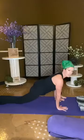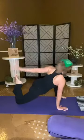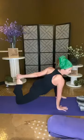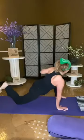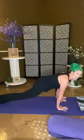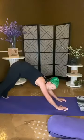Wonderful. If you want a challenge pose today, lift that left toe up and take your right hand and grab onto those toes. Consider. Otherwise, stay right where you are. I'm just giving you options today. Coming back into center. Well done. Lift that left knee up, shift forward just a little bit, and then release that right leg back into your down dog.